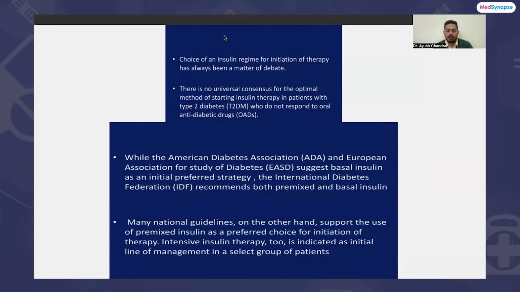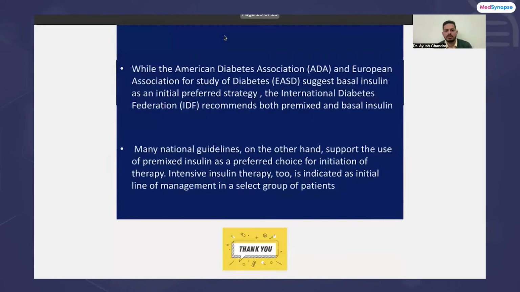And if the oral medications are not responding, in that case insulin is very important. Always look at the guidelines of ADA and the European Association for the Study of Diabetes, and what the new guidelines are coming up with. The IDF also gives recommendations for pre-mixes and basal every year. So physicians should always go through these new advances, the combinations, and what the new researchers are saying. And pre-mixes should be, of course, a choice, which I also say.